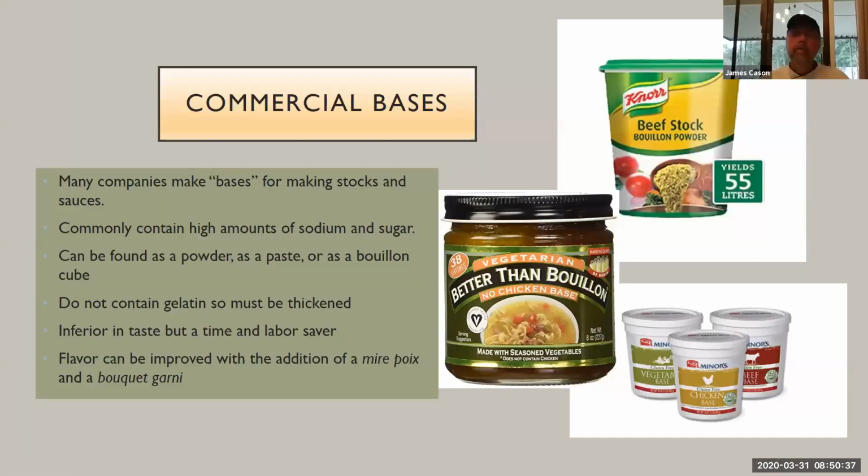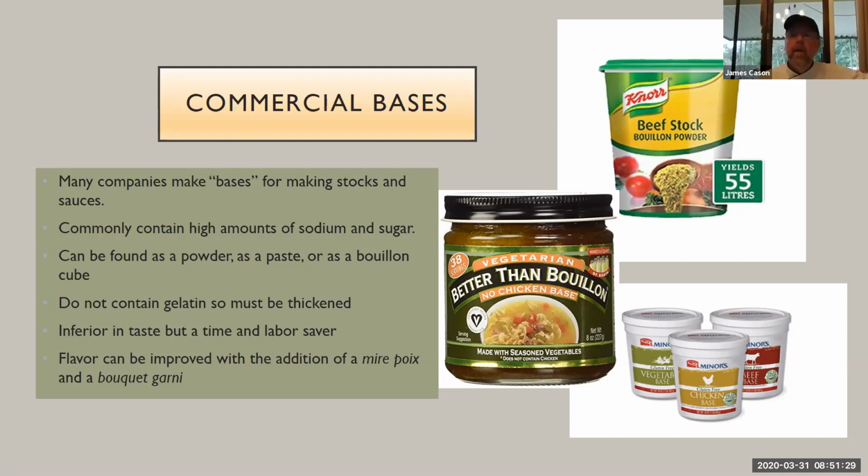So, commercial bases. This is how I spent almost the first 10 years of my career, working in a restaurant called Providence Cafe. And we had such a menu and such a kitchen that we didn't do our own stock making. We just really weren't set up for it. So we used these products down here, made by a company called Minor's, out of Jersey. They are owned by Nestle, and they make some really good flavor bases. They make a vegetarian-friendly bacon flavor base. It tastes just like bacon, but there's no bacon in it. So those products are available.